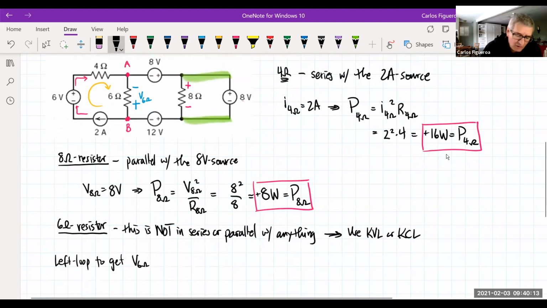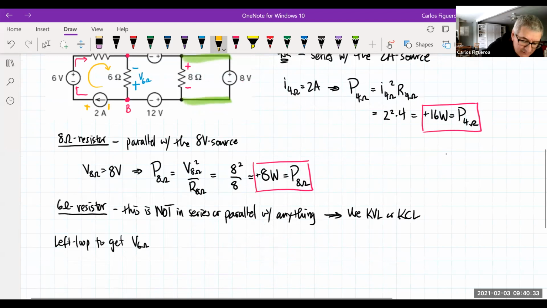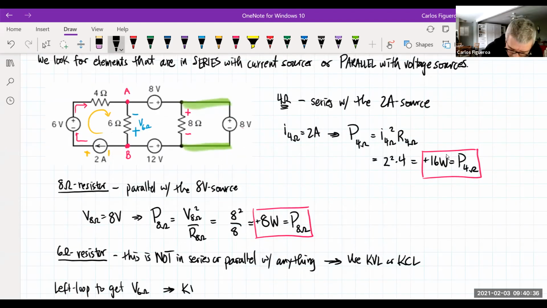So what happens here? Well, I need to make an assumption about the voltage across the 2 amp source. If I look at this thing here, I'm going to say that this source is active. Is it active? I don't know the answer to that. So I'm going to do this thing right here. So what you're going to see is that if I do this, then I'm applying KVL around the left loop. So here I go. Look at my path, look at my direction here. What do I see? I see a negative sign. So that means I'm going to get minus the voltage of the 2 amp source.